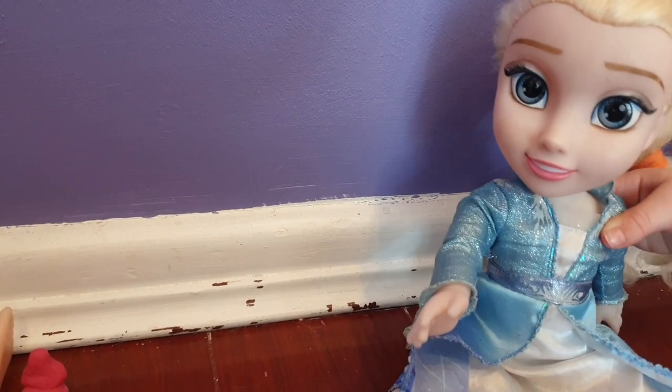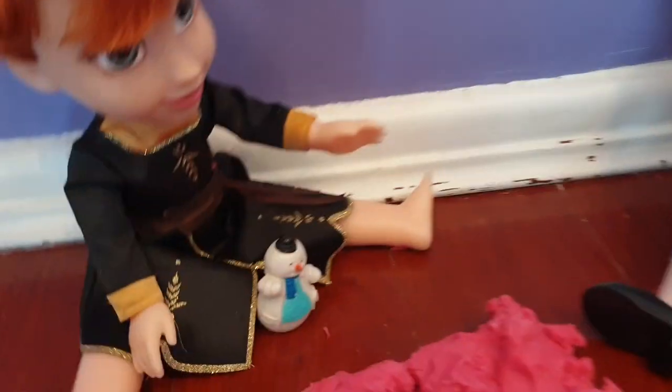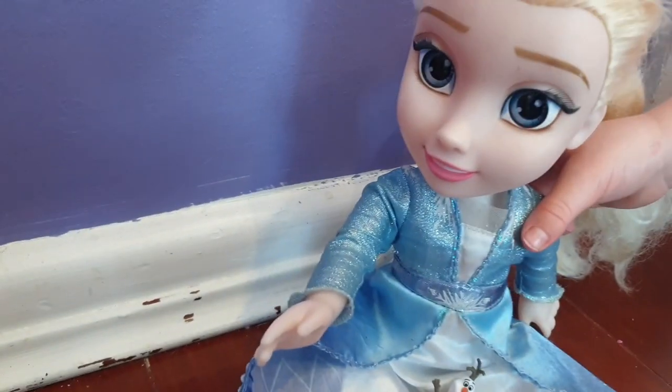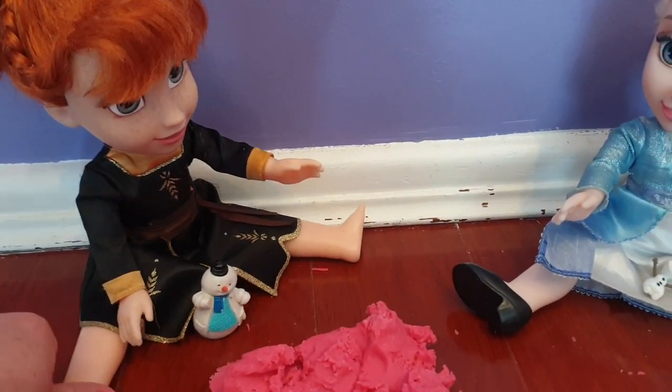I'm gonna do a magic spell. Abracadabra. What? What happened to my tiny snowman? Well, see, I think I threw the one spell on my snowman. I had a small snowman and you had a big snowman and now they've swapped.